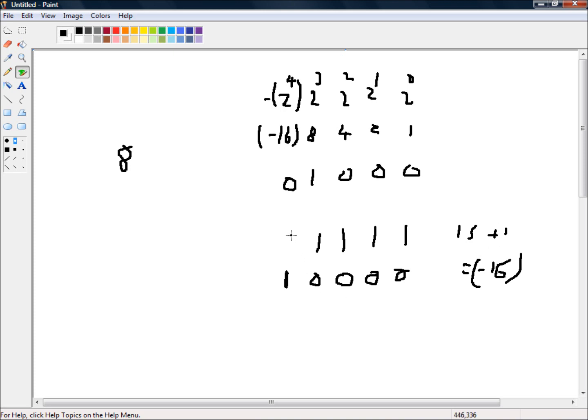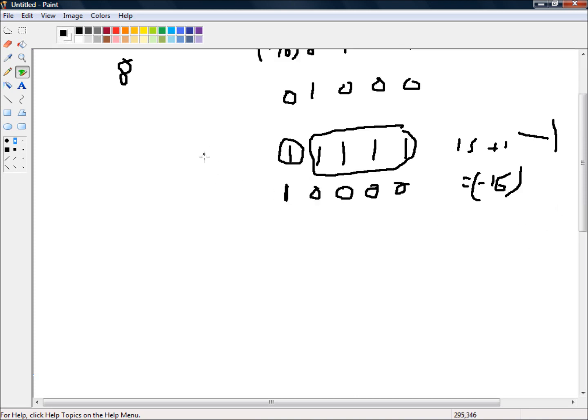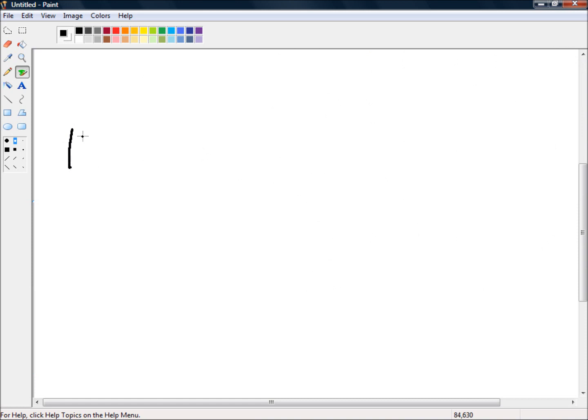If you have that 1 there, and all of these are all 1s, you've basically got minus 16 plus 15, which is minus 1. So you take a binary number, it doesn't matter how many ones you've got. If you've got millions of ones, if it's all ones, then that number is minus 1.